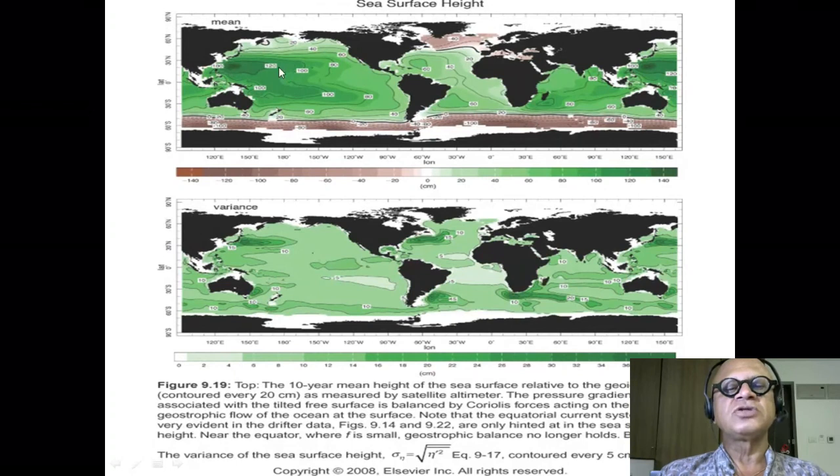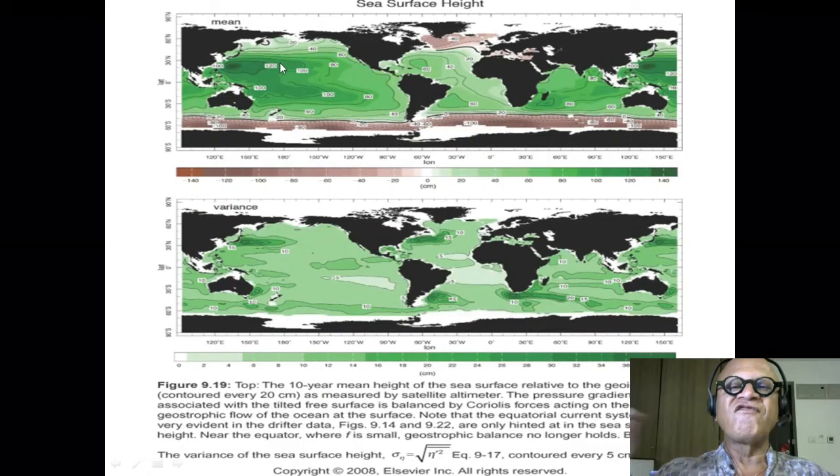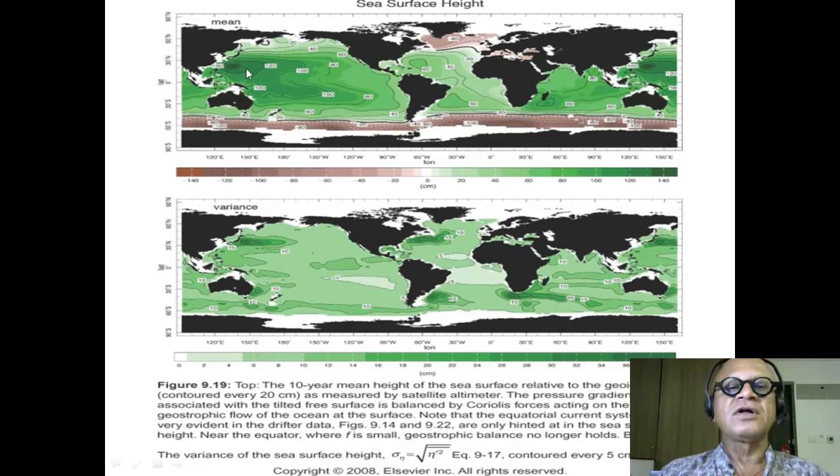The subtropical gyres, we will see later on, are converging, which means water is being pushed down into the ocean, which means isopycnal surfaces and the thermocline are being pushed down, which raises the sea level. So you get high sea level in the middle of the subtropical gyres in both the Atlantic and Pacific and the Southern Indian Ocean. The Indian Ocean is always complicated because of the exchange with the Pacific and the monsoon circulation, and so on and so forth. There are similar bulges in both hemispheres, obviously.